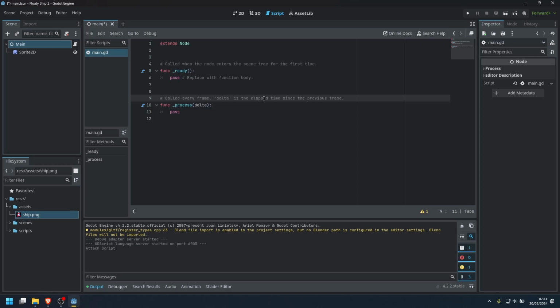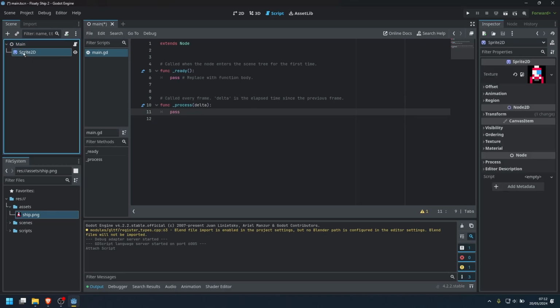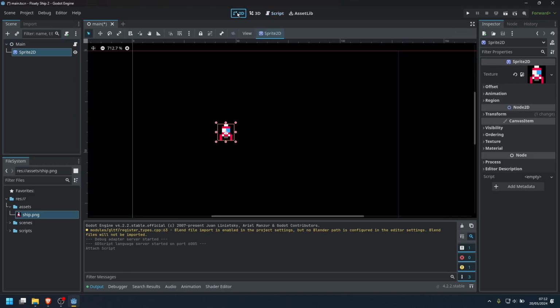Now I need to understand the delta a little bit. As I read online, I think it's something related to variable frame rate, so you need to understand that. And let me see.